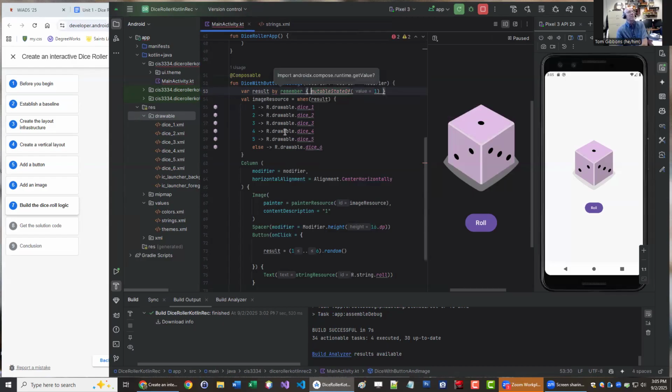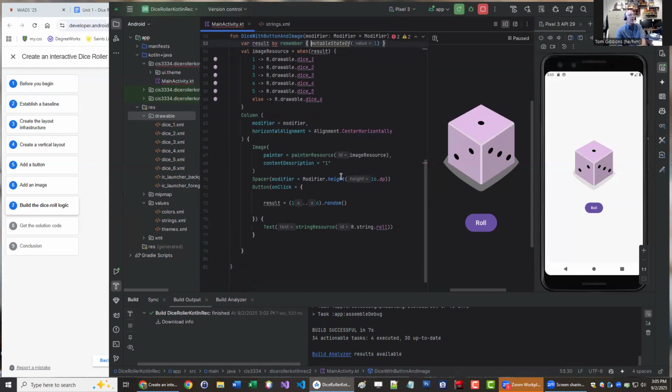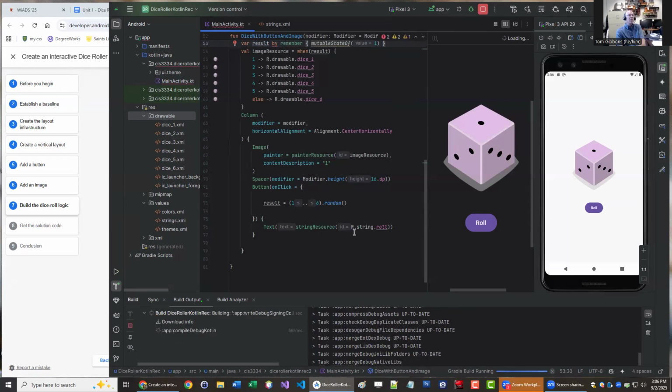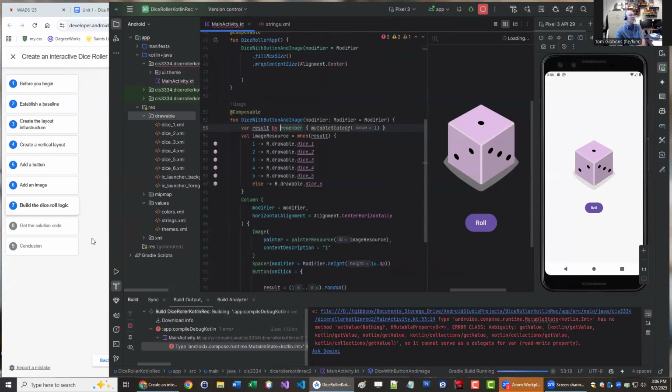So what that does is tie in some stuff to result so that anytime we change result, it will check our code and see where result is being used and refresh the screen. So now, with that set, I think we should be rolling dice now.